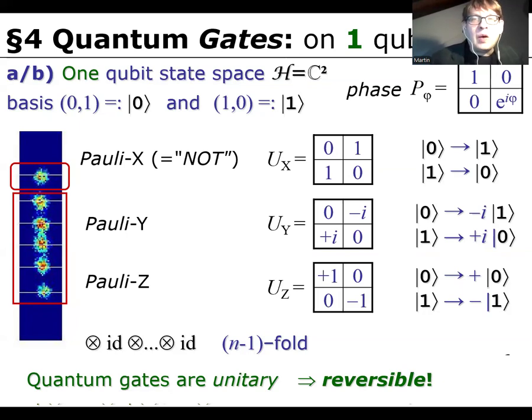Question for you. What is the phase change gate when we plug in the angle pi, meaning 180 degrees? Well, let's see. If we plug in pi, then according to Euler's formula, this evaluates to -1. And this is a particular gate which we already saw here. This is the Pauli Z gate, right? So the Pauli Z gate is the phase gate with a particular angle. So we can get rid of that.